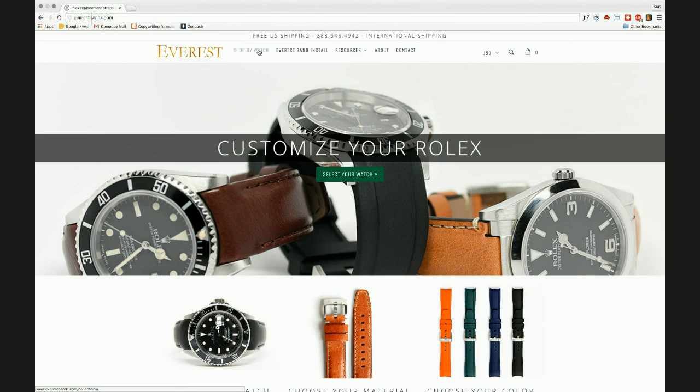So what we've done is, the first thing is our call to action that we want people to do, which is shop. And in this case, we're lucky that we don't have to break it into multiple categories. Then our second thing is answering the most common question they get, Everest band install. And then we do resources, which is just a way for us to bury these articles that some people want but others don't. About is great. A lot of people, when they get to the cart, will head over to About to get an idea of how trustworthy you are. And then, of course, Contact. When you make yourself available, people are more willing to trust you.